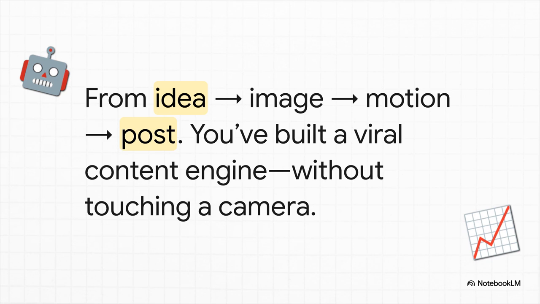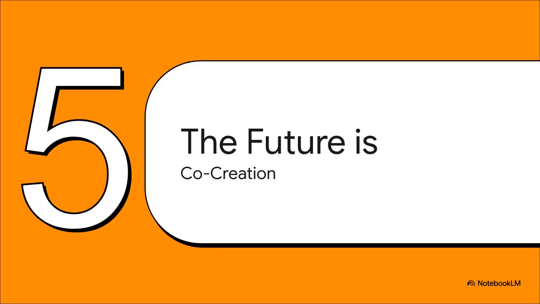Just think about that for a second. The entire pipeline, from the initial idea to the static image to the final video to publishing it online, can be fully automated. You've basically just built a content creation machine that runs all by itself. Now, this is more than just a cool workflow. It's really a sign of what's coming next for creative work in general.